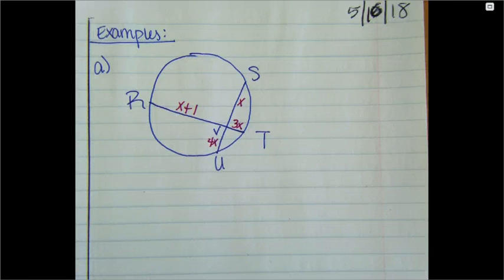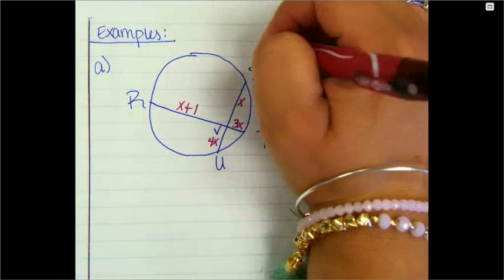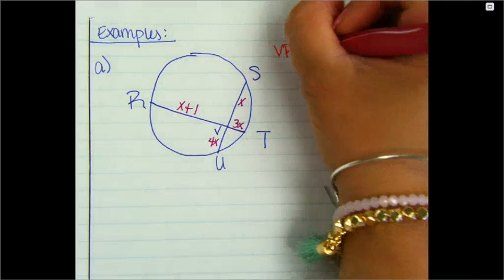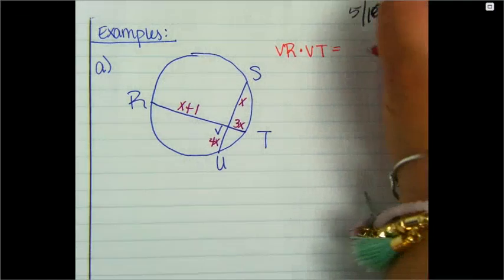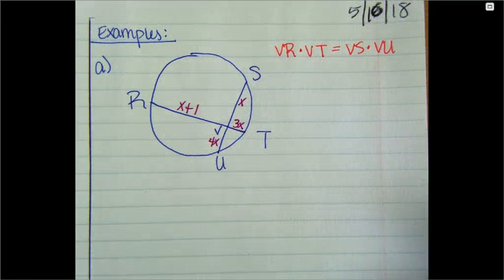What do you know? Nothing. Wonderful. I just have 3 theorems. You know nothing. That's scary. What do you know? Segment of chords there. What does it say? Product equals product. What are we producting? Which segments? Which ones? VR. Wonderful. Give me a number. I mean a letter. VR times what? VT. Wonderful. Equals? VS times? VU. Very good. Who had that? Good.